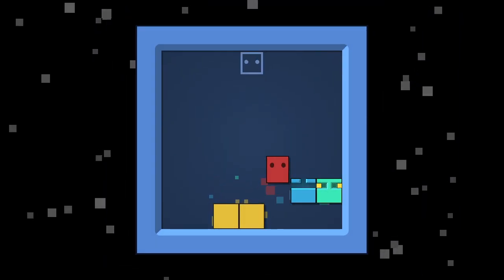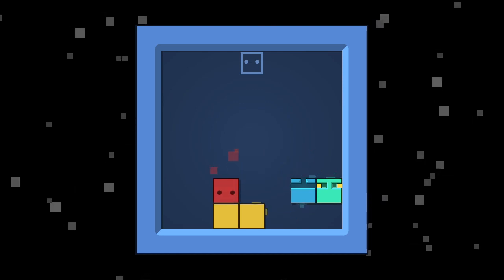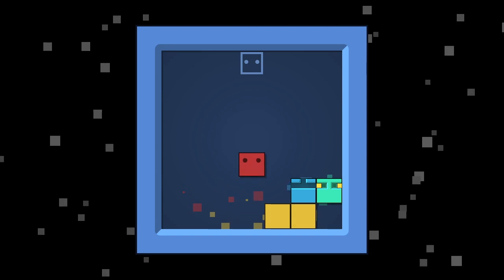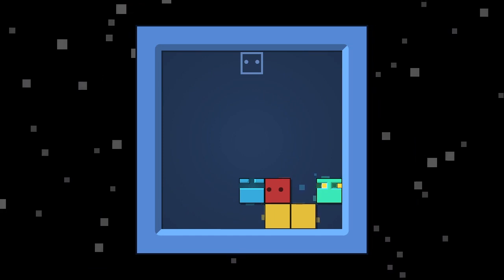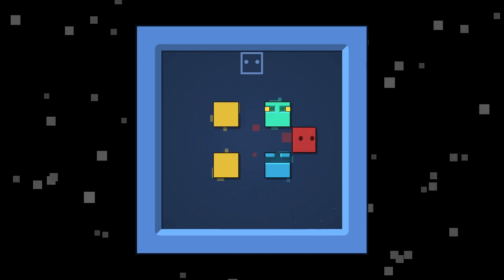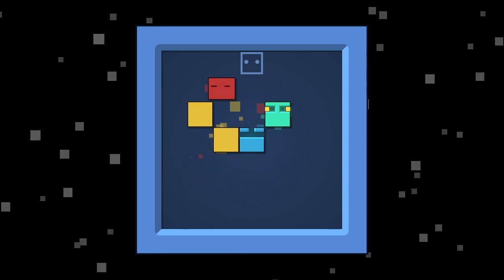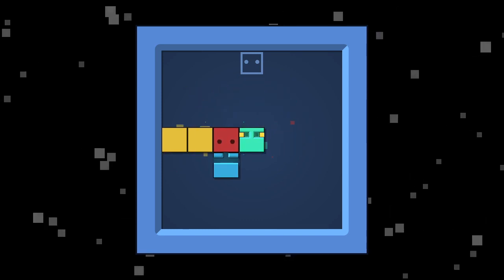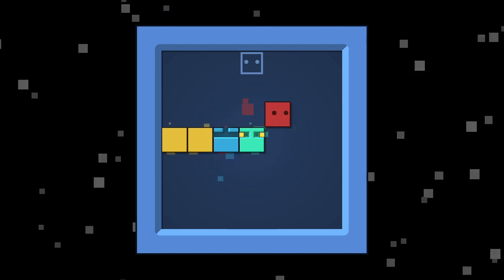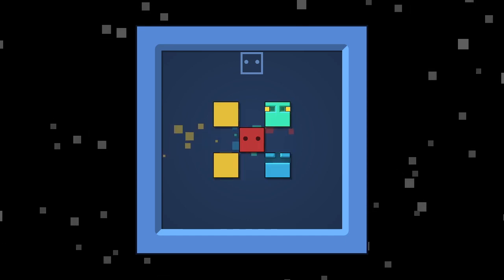That's definitely not gonna work. Still... It really just doesn't want to work. This is not the way you're supposed to do it. What am I doing? Maybe like this? No. What am I thinking? I can't get in. I can't push in. I don't know what to do.